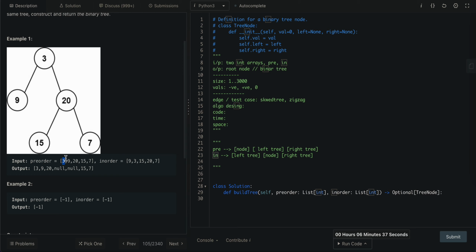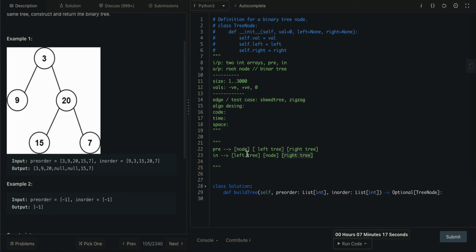Then we have to figure out what is left and right. We can figure it out by inorder. Once we find the node, we find that node in inorder, and whatever is left of it is going to be the left subtree of this node, and after that is going to be the right subtree of this node.